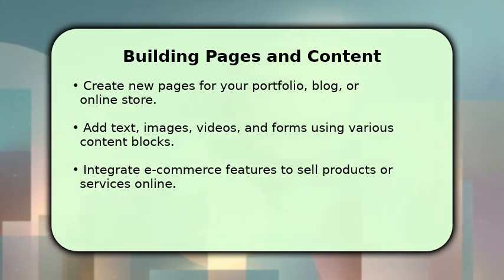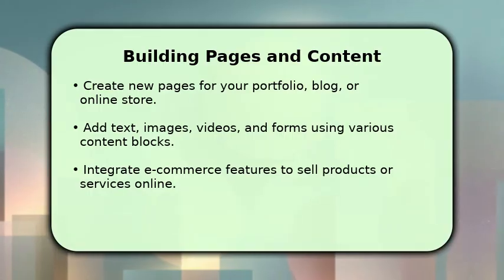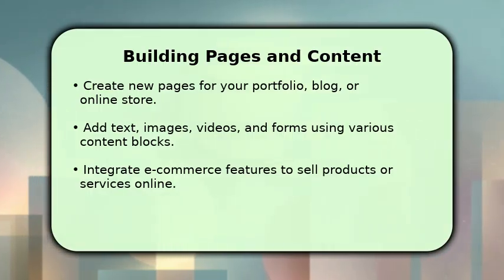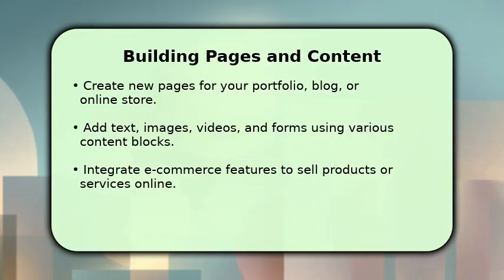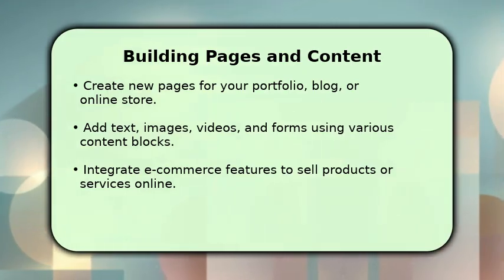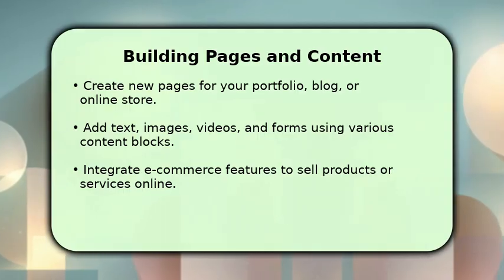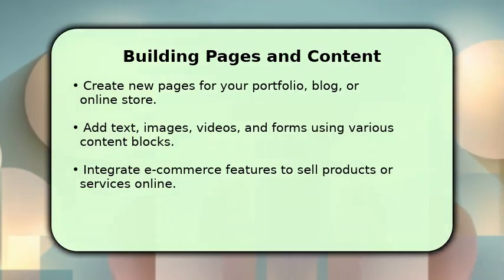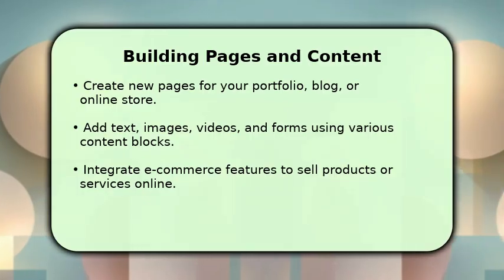Easily create new pages for different sections, whether it's a portfolio, a blog, or an online store. Squarespace offers over 20 different content blocks, allowing you to add text, images, videos, and contact forms seamlessly. If you're selling, integrate e-commerce features to list products, manage inventory, and process payments securely.